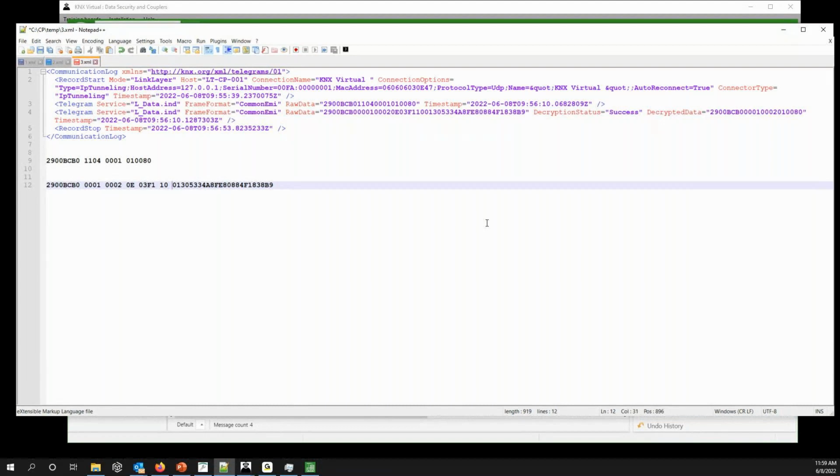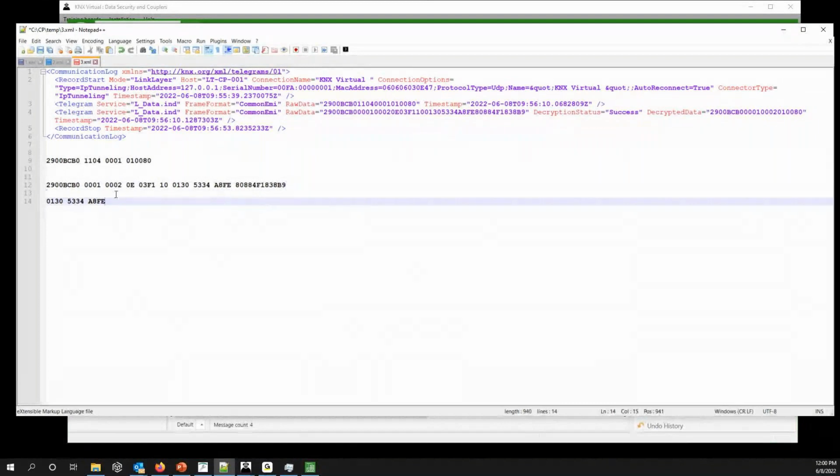The next 6 bytes are the sequence number, and we can check that also in the ETS monitor. I just group them by 2 here. I claim that this sequence of bytes is the sequence number. So let's find out.